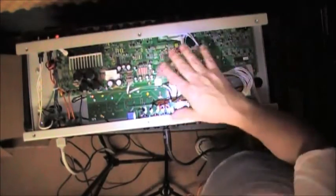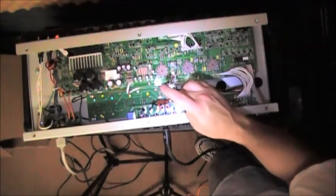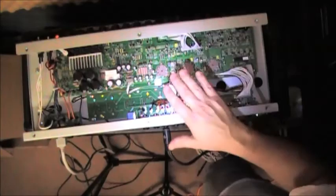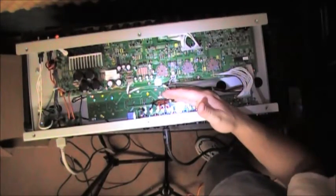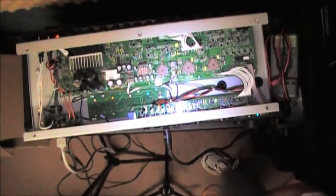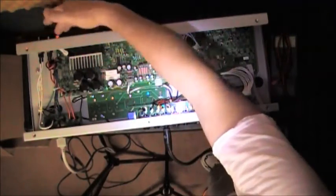I will let this warm up, and I will explain where the test points are. There's been a lot of posts about, hey, where are the test points? And I will try to zoom in and show you those test points. And then we'll conduct the bias, and then we'll actually crank it up and see if I can get something to melt down. It's been a few more minutes than 10 minutes. I just turned it on. I did not take it out of standby.